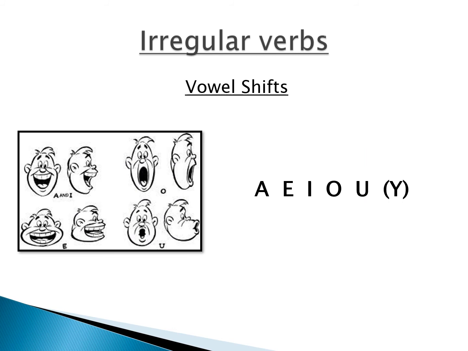Okay, now we're talking about vowel shifting in irregular verbs, which is going to sound a bit weird, but bear with me. To review what a vowel is very quickly, a vowel is any sound that your mouth can make while your tongue isn't touching your lips or your teeth or the roof of your mouth, basically. So the vowels in English are A, E, I, O, U, and sometimes Y. You can see a picture there of them saying it. Try saying to yourself, A, E, I, O, U. Now, what does this have to do with irregular verbs? Let's take a look at the chart.